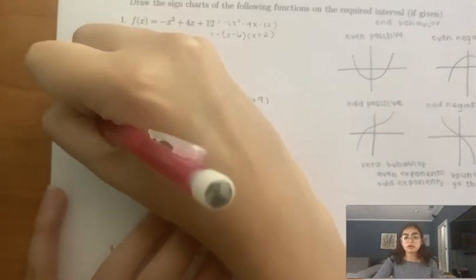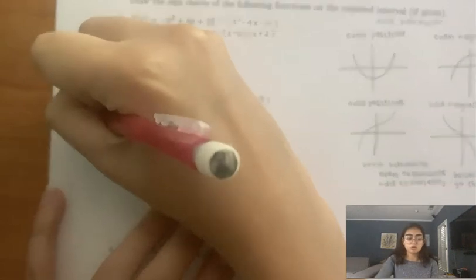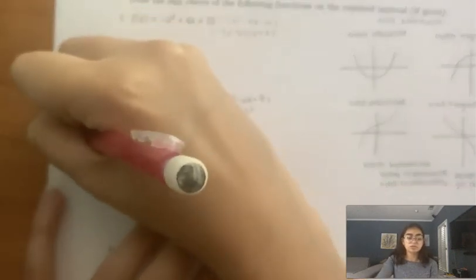So in this case, we're actually going to have two zeros, right? We're going to have x and x minus 3. However, if we add the exponents for our zeros, x is to the power of 1 plus 2, since x minus 3 is to the power of 2, our final answer will be 3, right? So that's an odd number, so this function will be odd, and then since there's no negative anywhere, we know that this function is positive. So our function now is going to be positive and odd.